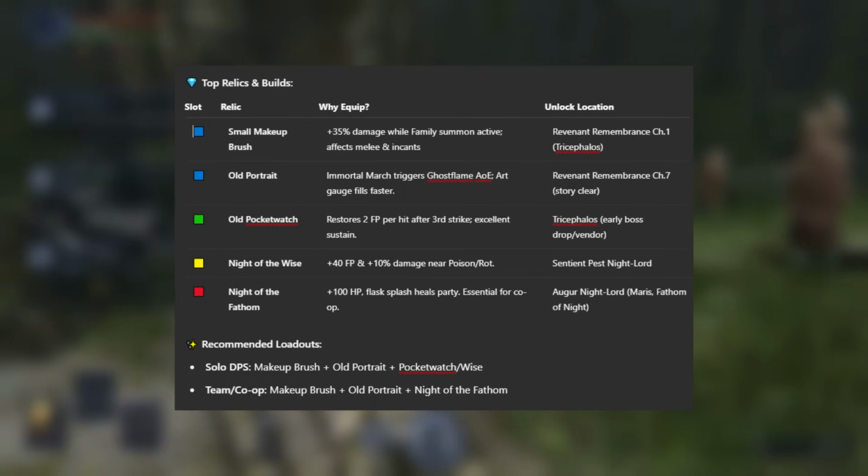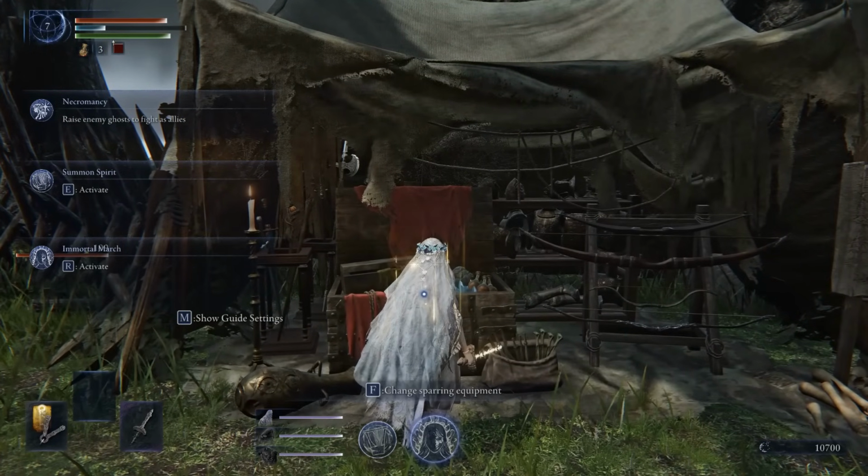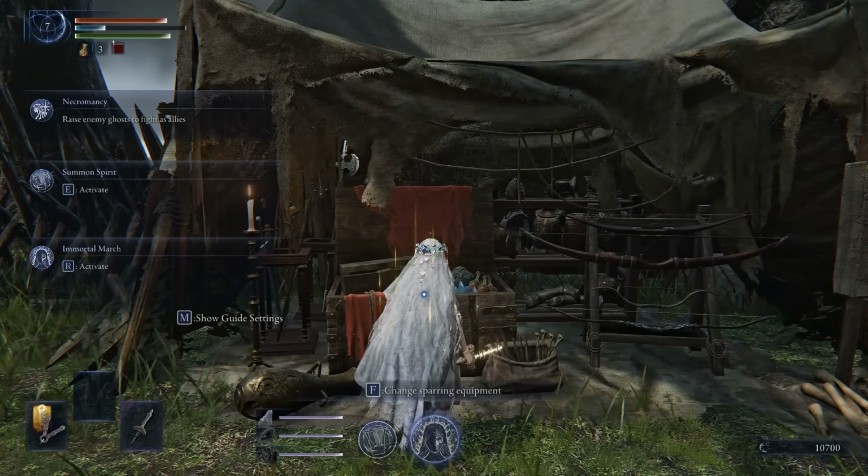There are different play styles with this, of course, and you can use the colossal weapons. There's a ton of relics that you can swap in and out there, but these are just a starter guide here so that you can kind of get into this class and actually perform.